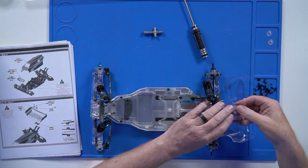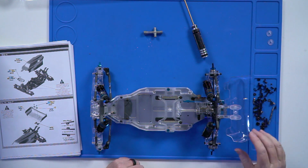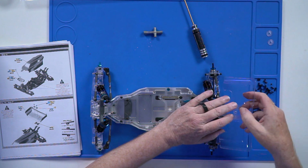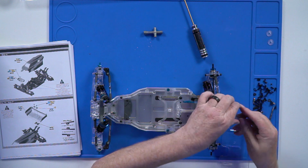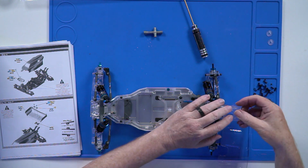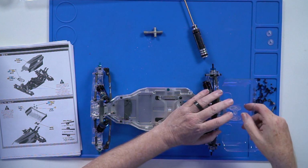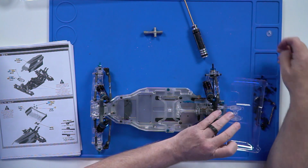Surprisingly enough, this is important because it changes the angle of the wing, but it's probably not important for this. I also put it on upside down. Silly me. Alright, I'm going to set it up so there's just a little bit of a forward rake. It goes there. That's twice I've knocked that off.